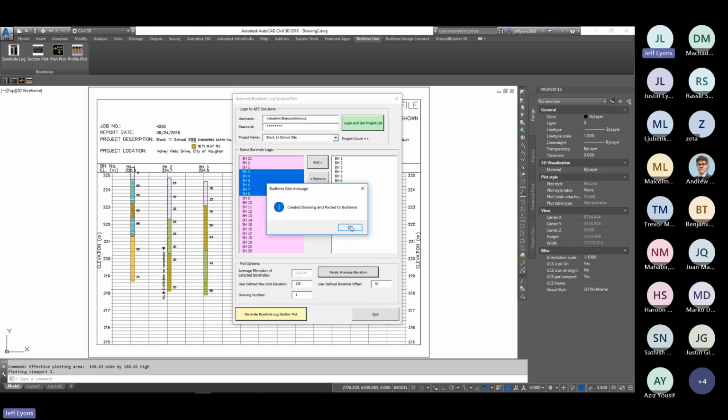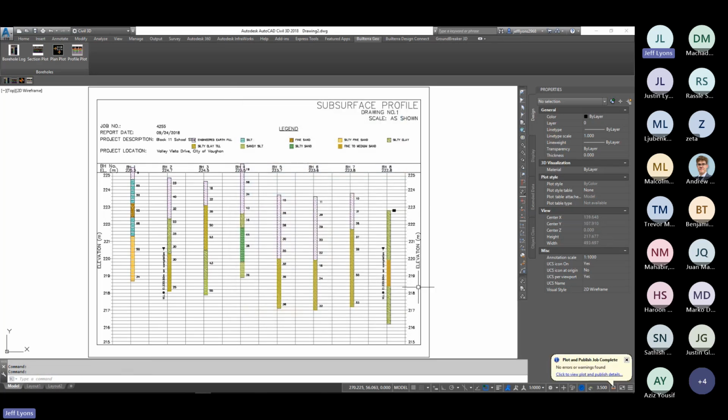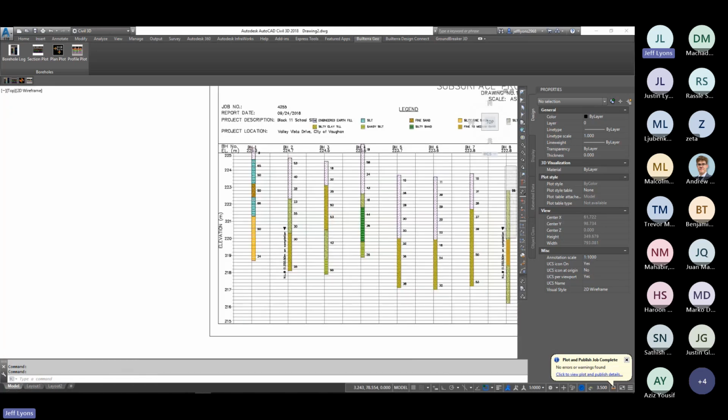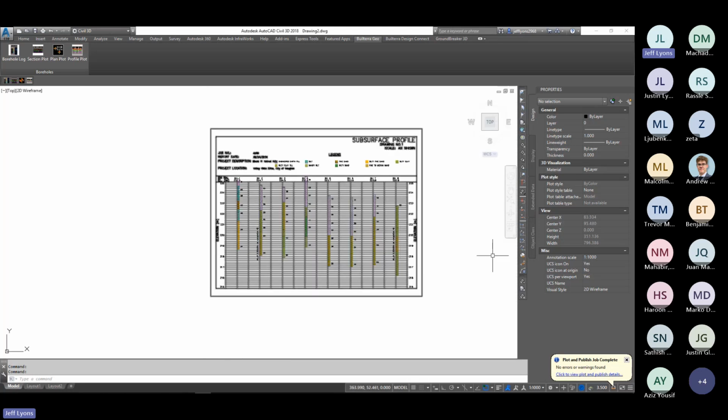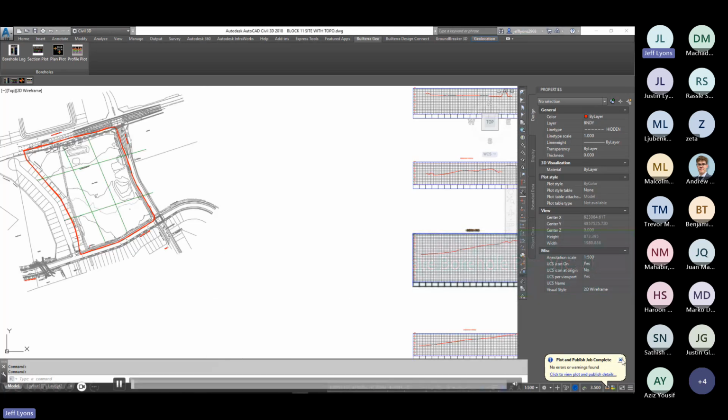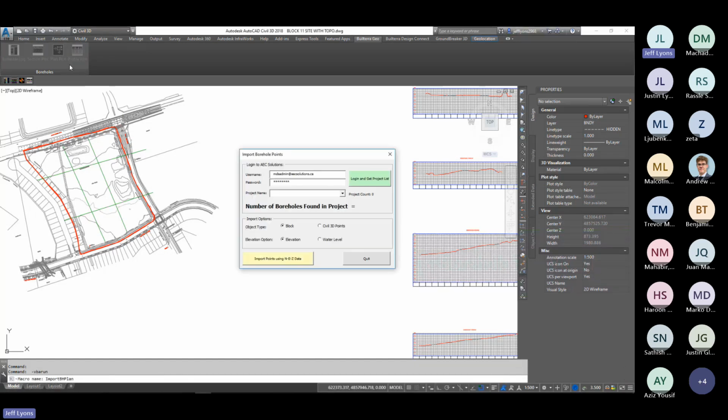So we would style it as per your requirements if you wanted to do something like that. So you can see the benefit of having data in a cloud for land development projects. We can start projecting boreholes to the plan. These are just examples. We'll get through the other samples in a second.